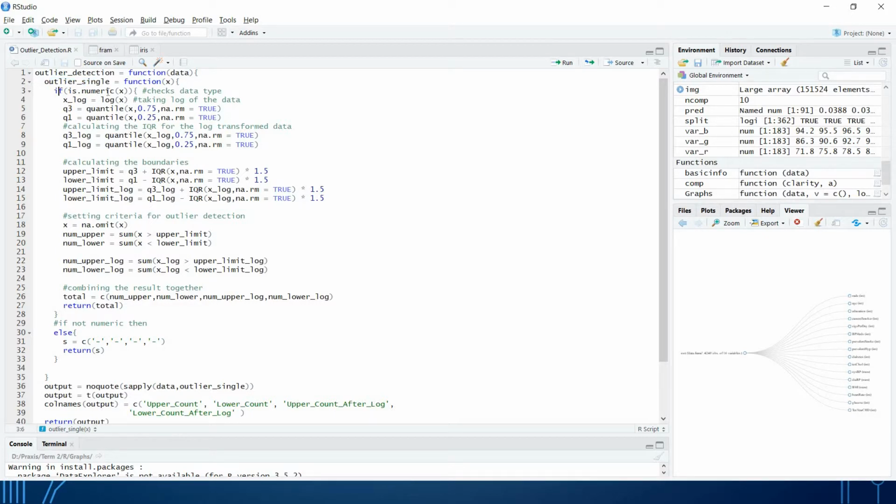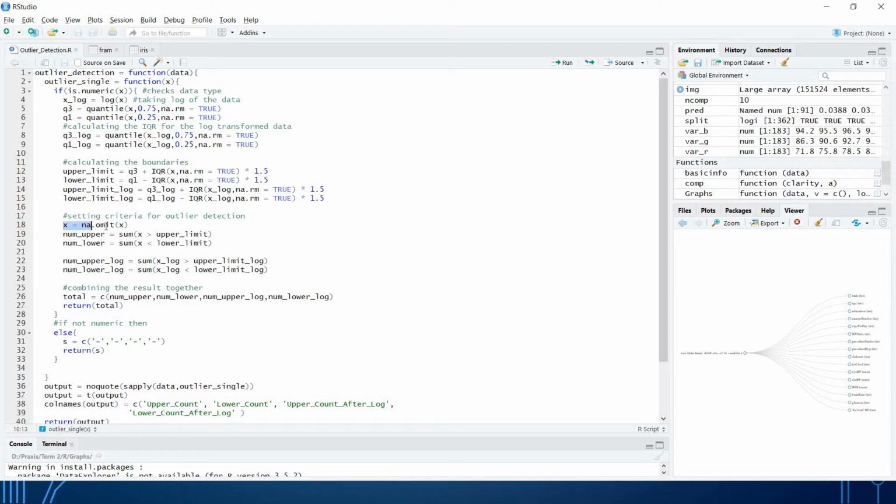The first statement checks if my column is numeric. If it is numeric, then in Q3 and Q1 it stores the third quartile and the first quartile. This function also does it for log. Log is supposed to reduce the number of outliers. So everything that I do for all the columns is repeated for all the log columns as well, as you can see here. Moving on, I figure out the upper threshold, which is labeled as the upper limit, using the same formula which I showed you in the presentation. Similarly, I found the lower limit, and I've done the same two things for the log as well.